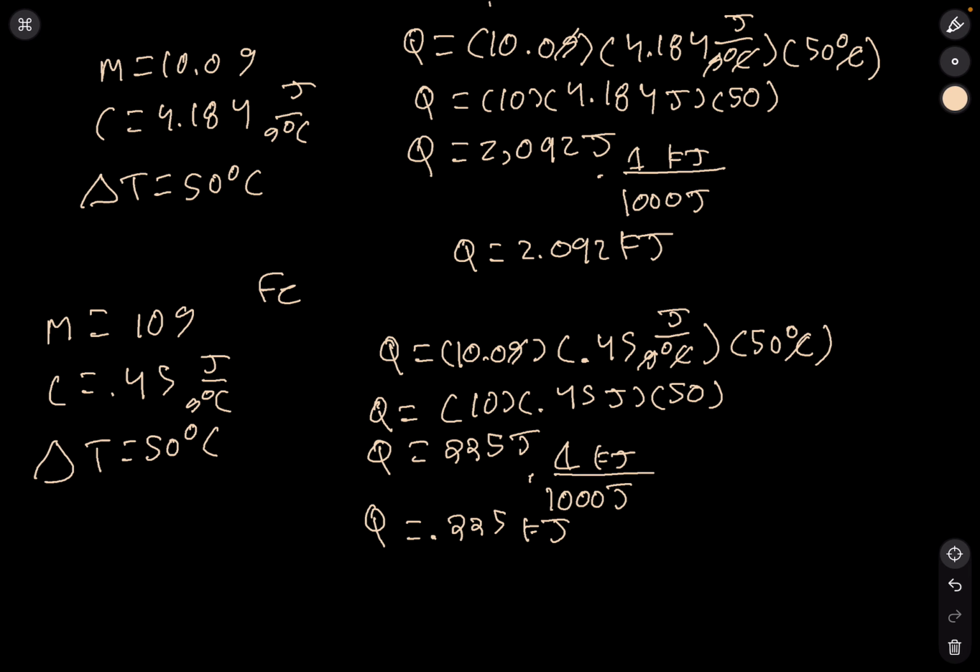And reminder, this isn't a perfect system. This is if you somehow got all the energy to stay within that 10-gram sample of each element or compound, and you were not to lose energy somewhere, like to a cup. You can see how it takes vastly more energy to heat up water than it does iron.